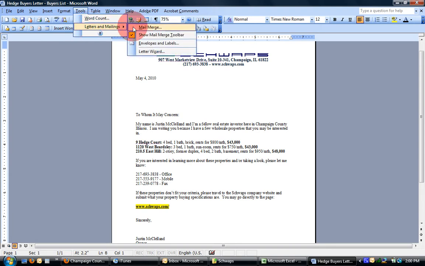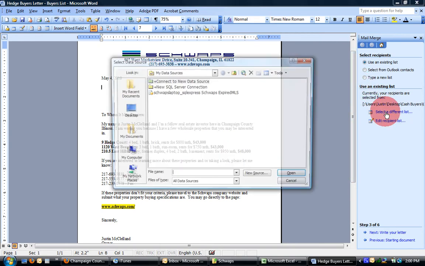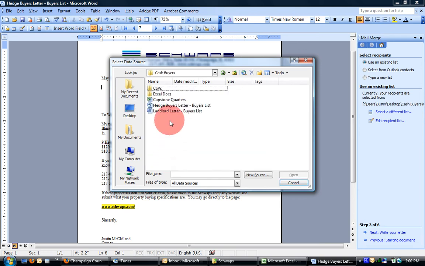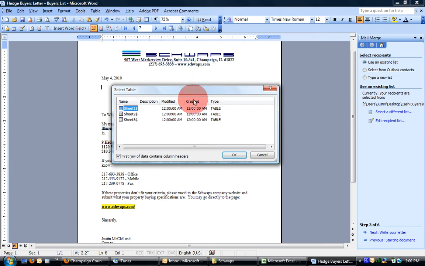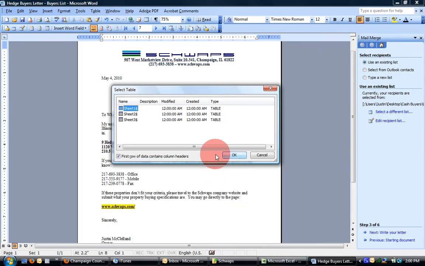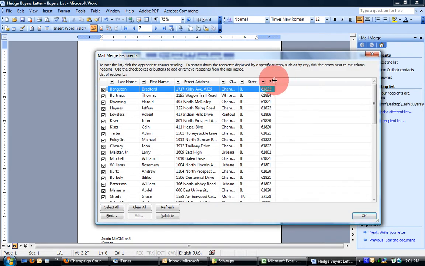So we go to mail merge and select a new list. And it is on sheet 1. This is actually the spreadsheet, by the way. So it's on sheet 1. And my first row does contain headers, so we'll leave that checked. Then it gives me a preview of all the criteria, and this is all correct.